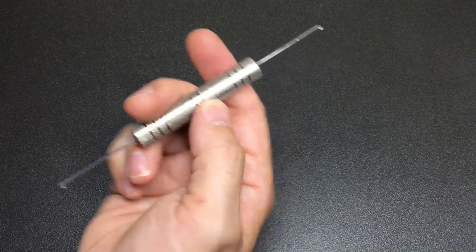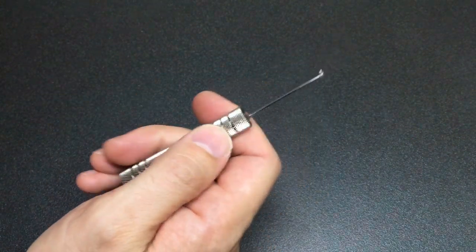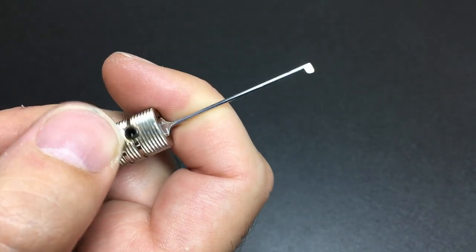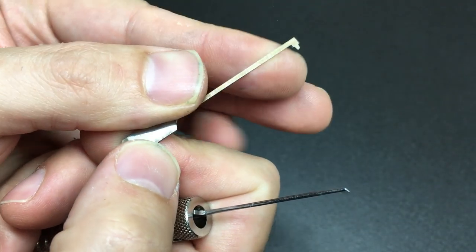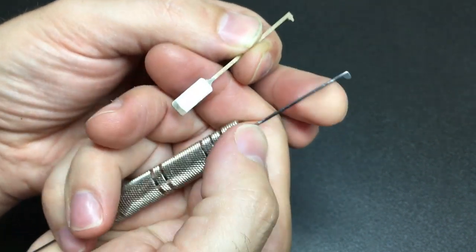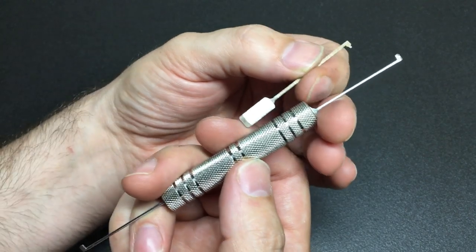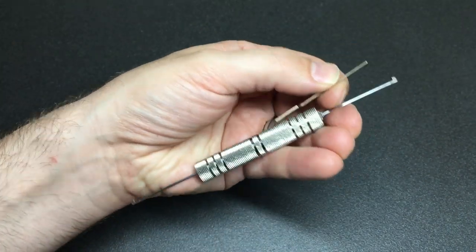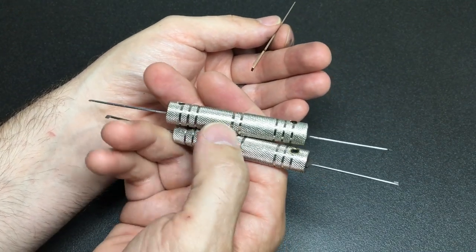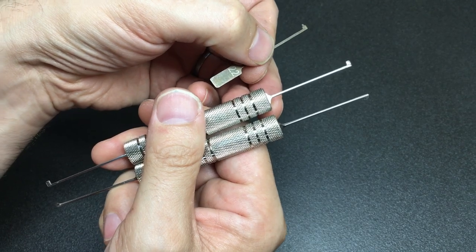Lastly, this was a little weekend project — this is a double-sided dimple pick. I've got my left and right hand flags, and the finish on that flag is really pretty nice considering they start out like this. This is from one of those Chinese sets — there's nothing wrong with them but they do need a little finishing off. I've got a little compilation video to show how I took this mono connector — actually like a guitar connector — and did a second one since I had two of these mono connectors. They just make great double-sided dimple flag pick things. It does take a little bit of work, so go have a look at this little clip.